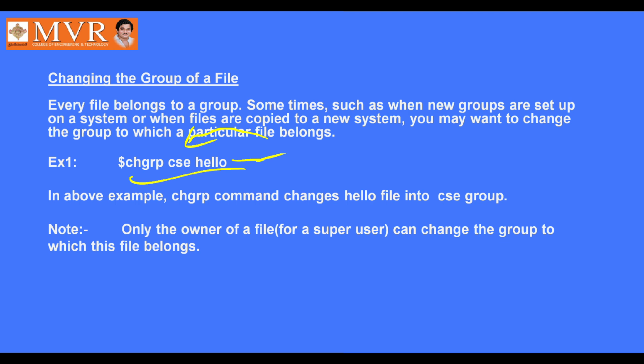Okay, so again the same here, this chgrp command must also be used by the owner itself. So only the owner can change its group. Okay, no other can change its group. The owner means the person who creates that file only can change its ownership or its group. Okay, that is the point you need to understand.